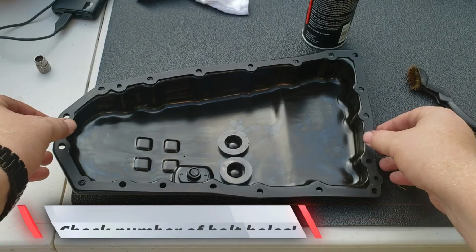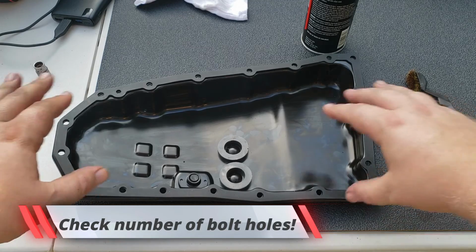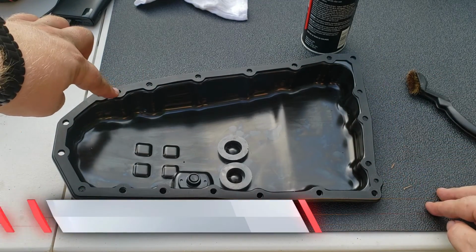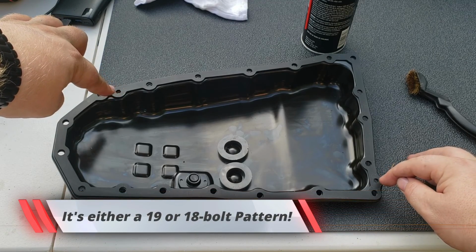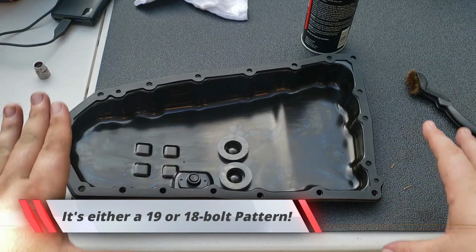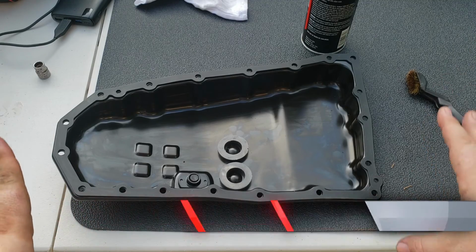At this point, we're ready to put the pan back on. We want to make sure that our new gasket is the correct one and it lines up all the holes. There's a couple smaller holes. There's one here and there's one over here that just have boss pins that go in. These are not for actual bolts, but they're there to ensure that you're putting the pan and the gasket in correctly. So at this point, we're going to go ahead and install the pan.